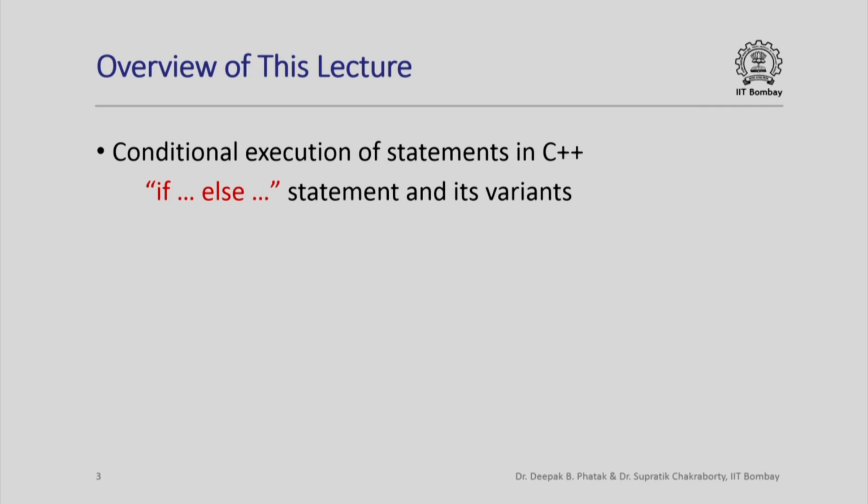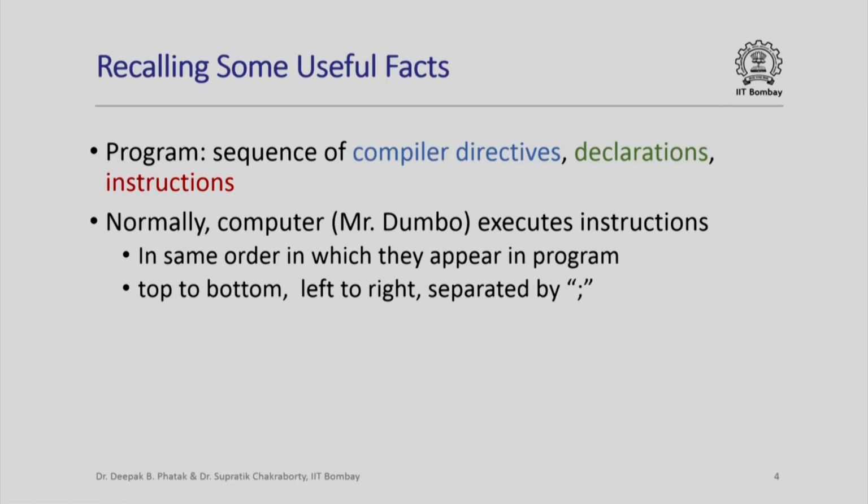In today's lecture, we are going to look at conditional execution of statements in C++. Specifically, we are going to look at the if-else construct or statement and its different variants. Now, here are some facts that we have already studied. I would like to recall them here before we get going with today's lecture.